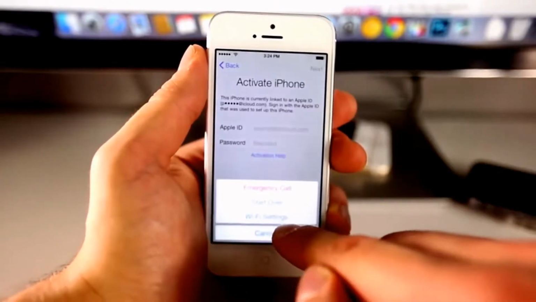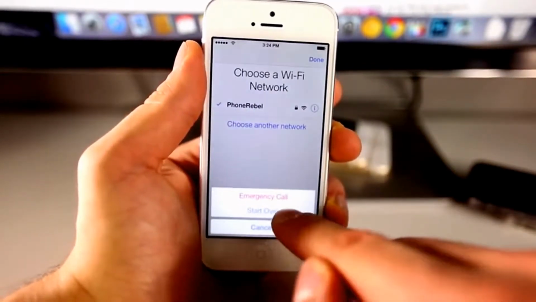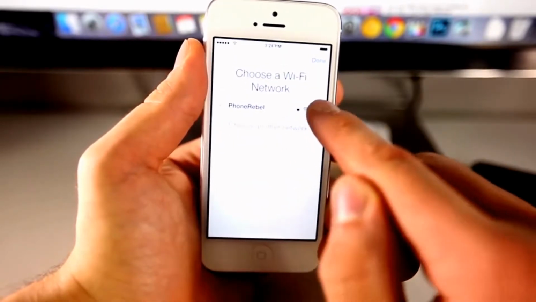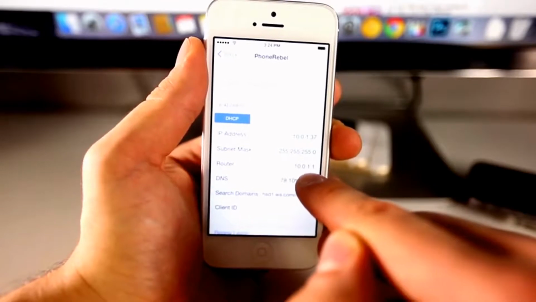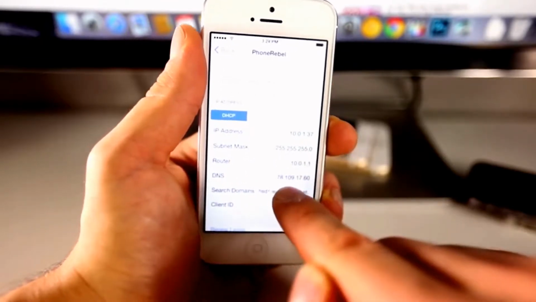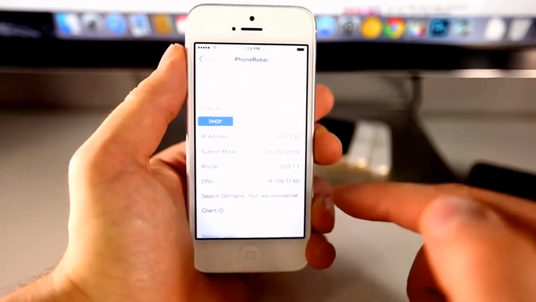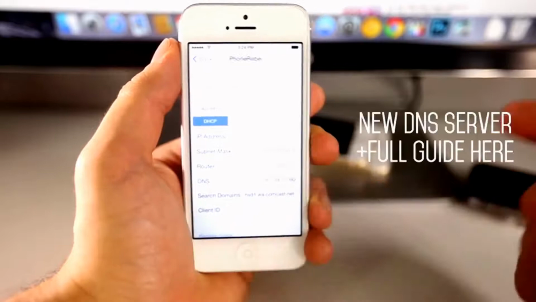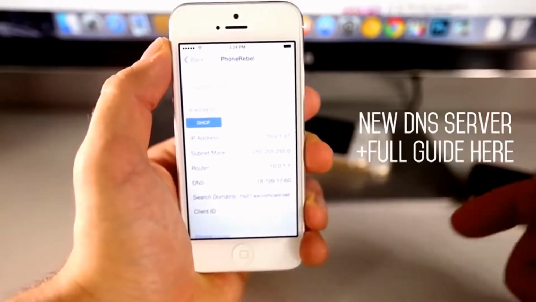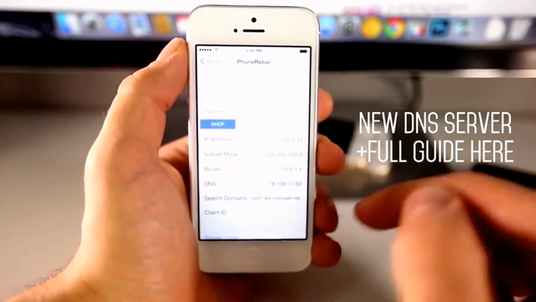Now in here, click on Wi-Fi settings. If you don't see that little eye, just click on home button and then select more Wi-Fi options. Anyways, click on the little eye and here your DNS server. In here, you need to remove any text that there is and put in this number, 78.109.17.60. Now that is prone to change at any moment. If this no longer works in the future, click on this link right here to the article, and there will be the updated DNS server in there, as well as the full guide and more tips in there.